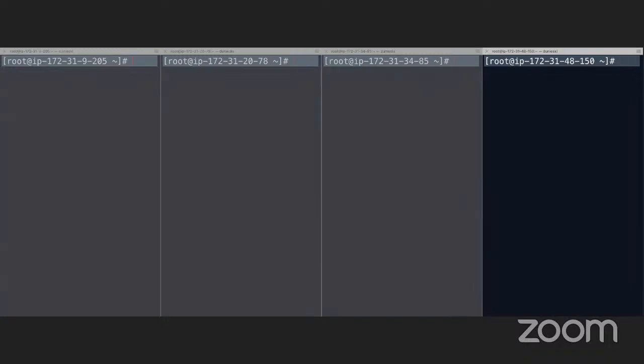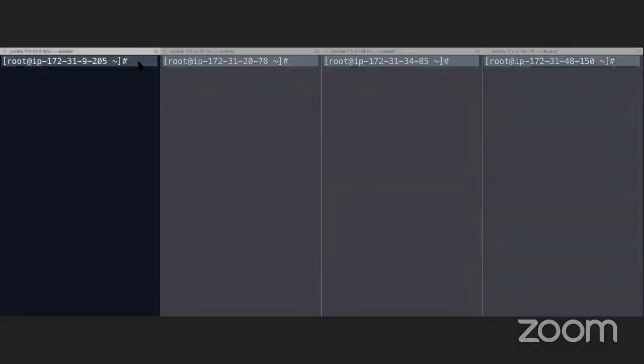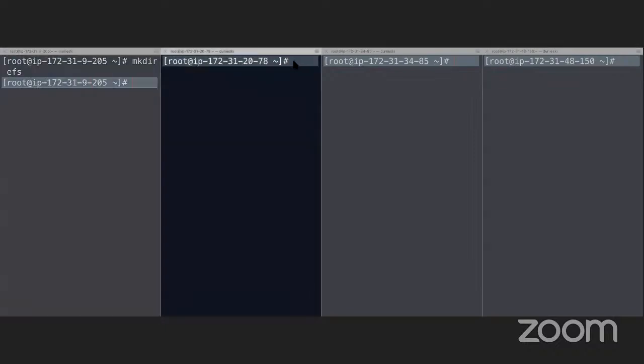Okay. So now that we have that, what we have to do is create a folder, and we're going to call the folder EFS. So we're going to create the folder EFS.